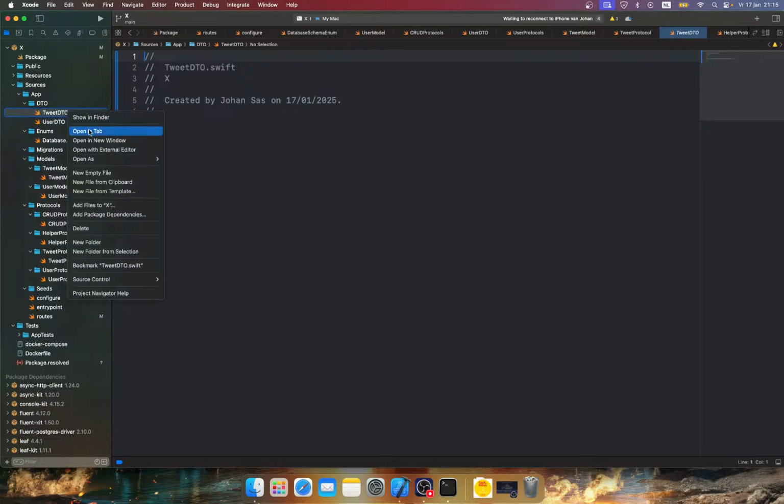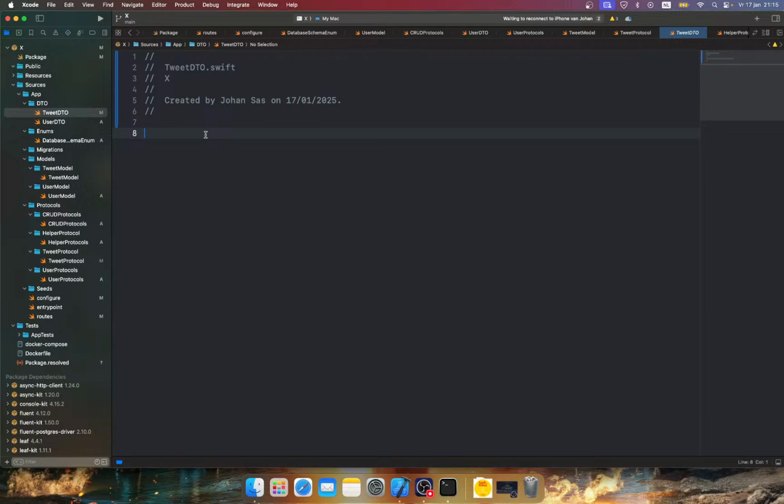Inside the tweet DTO, we can do import Vapor. And we're going to do struct create tweet DTO of content, just like this. Let me see really quick. So we can say let content is going to be string.